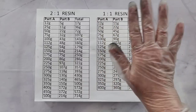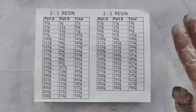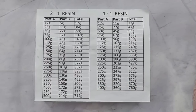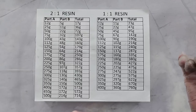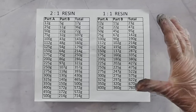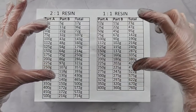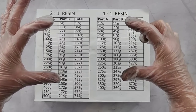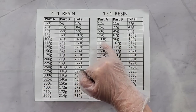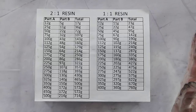Now, it's not totally 1-to-1 because the way I do it, I weigh it. I don't like putting it in a cup and trying to figure out where the line is. For all the resins I've tried, I can't say all of them, but the ones I've tried, A is always heavier than B. So when I put 100 mils of A and 100 mils of B in cups, they're both the same. But when I weighed those cups, A was 100 grams and B was 90 grams. They weren't the same. Now, that's only the ones I've tried.